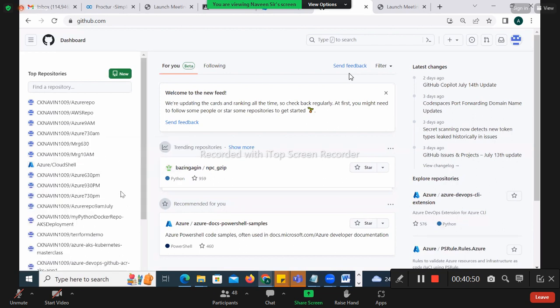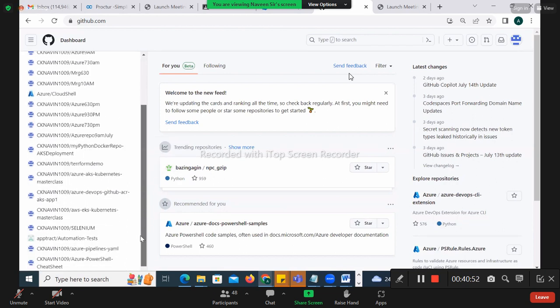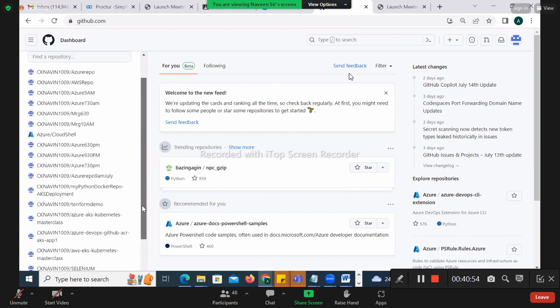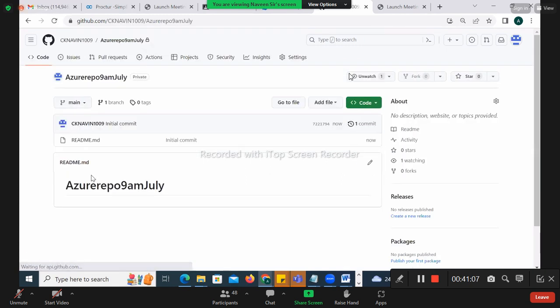My repo is over here. I used to create a different repo for each batch. I'll delete the others which are already closed.